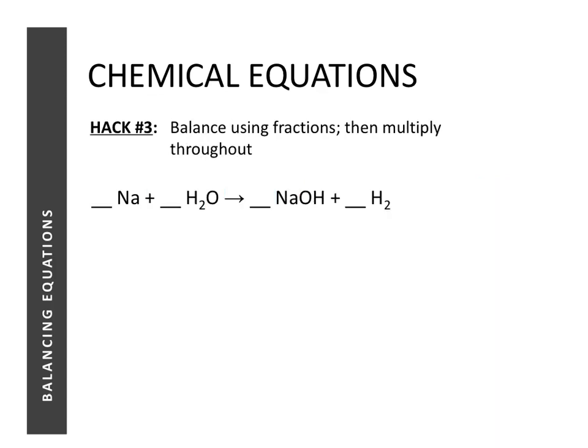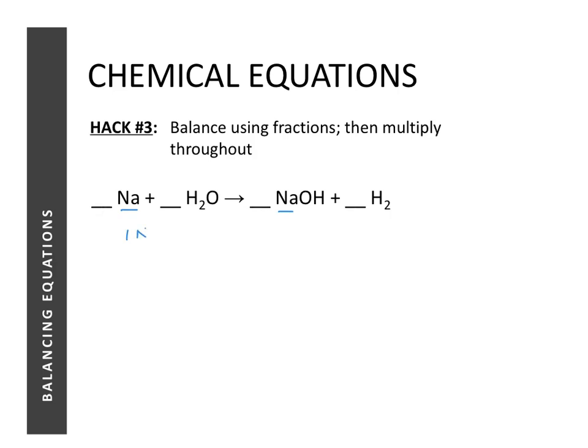Now hack number 3 is to attempt to balance using fractions and then multiplying throughout. What exactly do we mean by that? Let's take a look at this example given. We would apply hack number 1 for a start. So we will try to balance the foreign atoms first, and the foreign atom that we're going to look at would be sodium.